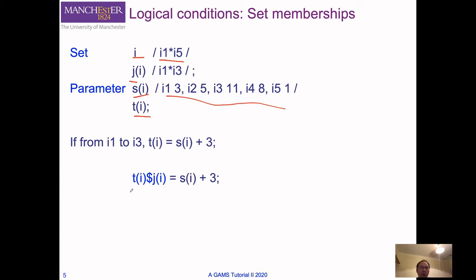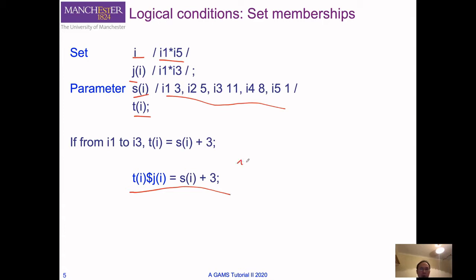Then we can use this one to express. This is a conditional expression. In this expression, I should satisfy the condition Ji. That means this expression restricts the assignments to the members of the subset J. In other words, this assignment is made only if the set I is an element of the subset J.